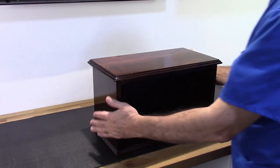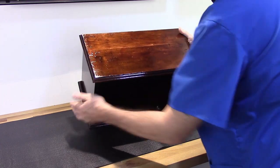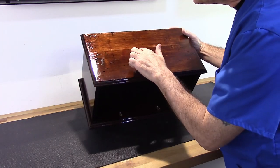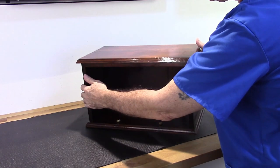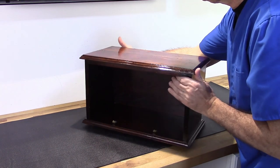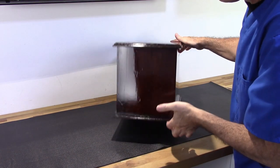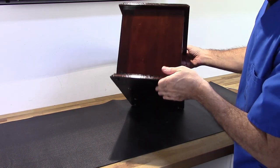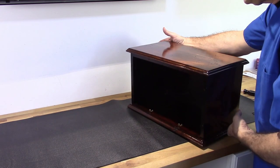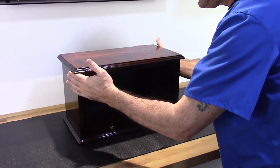Now, one of the things I really like about this is if you look on the top here, you can see numbers carved in there. You can see just all kinds of scratches and dents. Here on the side is a number 7. How well you can see that. But I wanted to preserve that. It's part of the history of this radio.